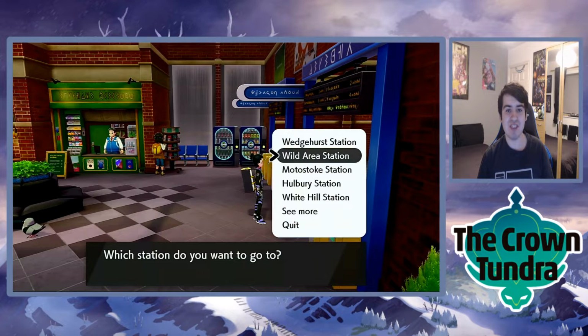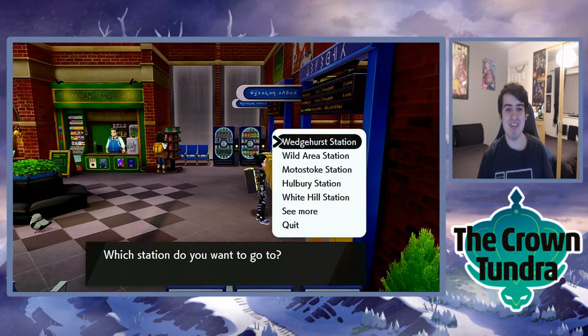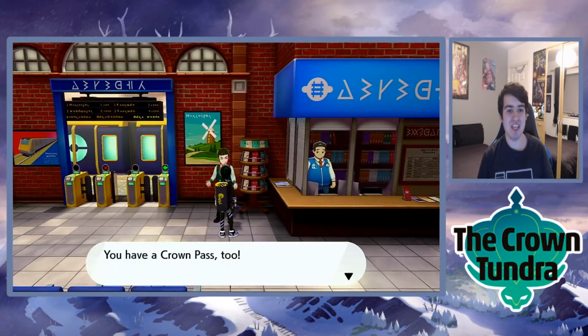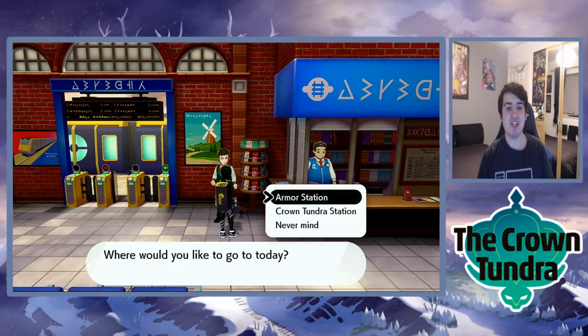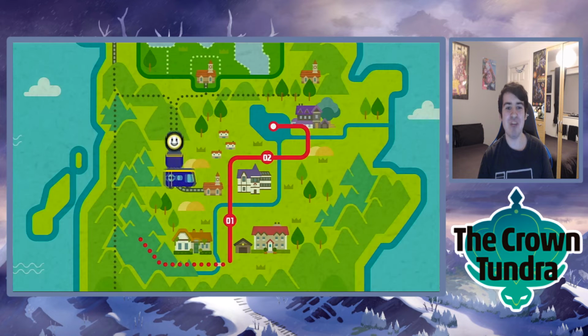I'm so confused. Oh wait, I didn't even go to Wedgehurst, did I? That's why. We didn't even go to Wedgehurst Station. There we go, we need to talk to this guy. You have a Crown Tundra Pass. You can go to the Crown Tundra. Here we go guys, the Crown Tundra is officially about to begin. I'm excited. Wait, we're going downwards.